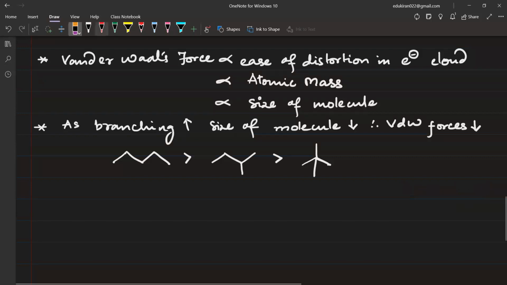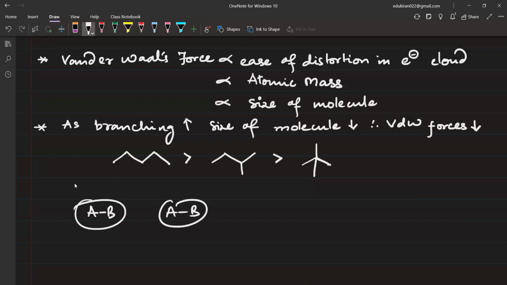So when you go to hydrocarbons, I will directly be writing. If you don't believe me, look, as branching increases. Now please tell me if we have high force of attraction. If we have AB molecule, one molecule AB, another molecule AB, another molecule AB. Okay, if these are attracted they have strong forces of attraction. If they are having strong forces of attraction, then breaking them apart will be difficult. Correct, guys? Yes or no?